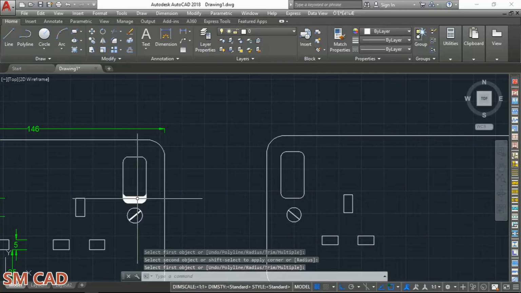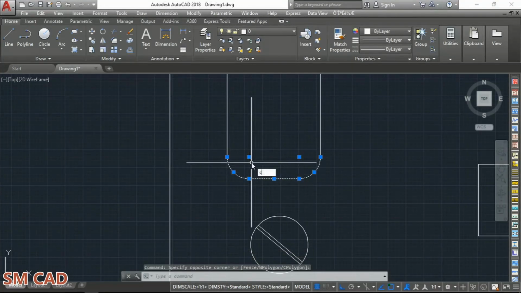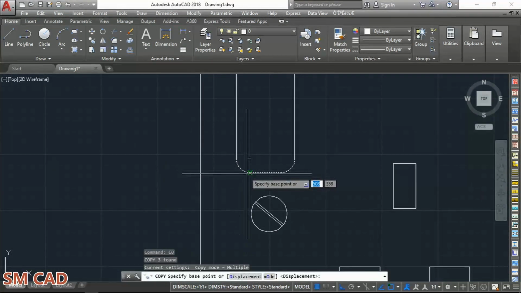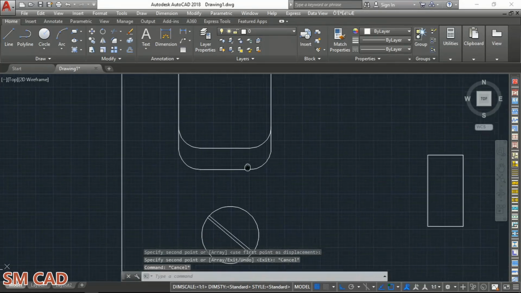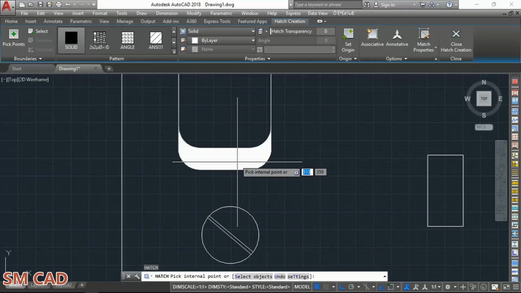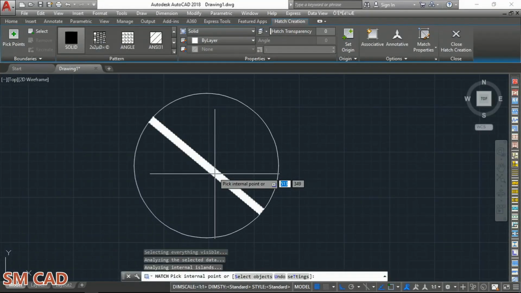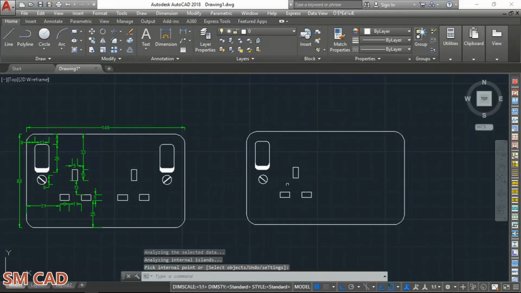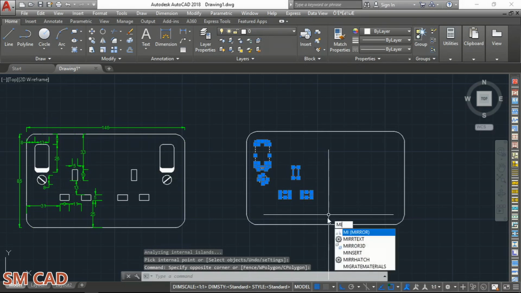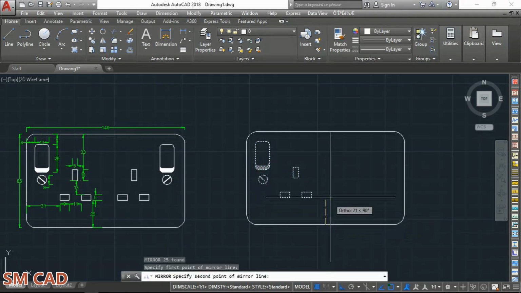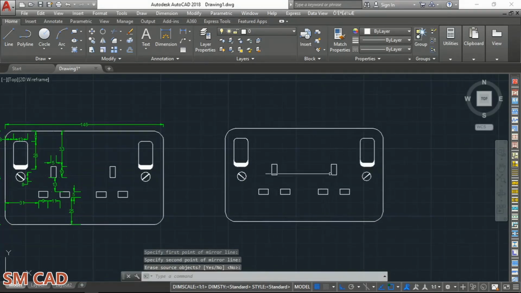Okay, to do this realistic shape, we will copy this line with some certain distance, so we will take it from here up to there. Okay, and we will do some hatching, so let's hatch this with solid here, and again one more also here for the screw location. Okay, so you can see our socket is almost ready, and finally we will mirror this one, MI for mirror, from this midpoint to this midpoint. So you can see our socket is ready.